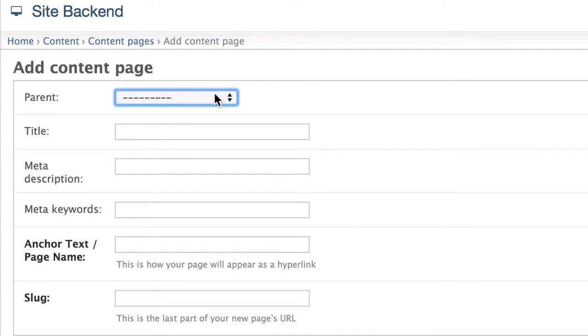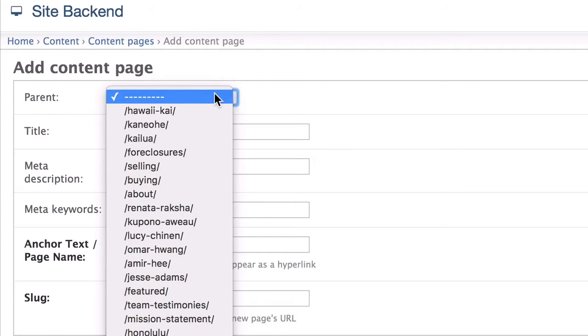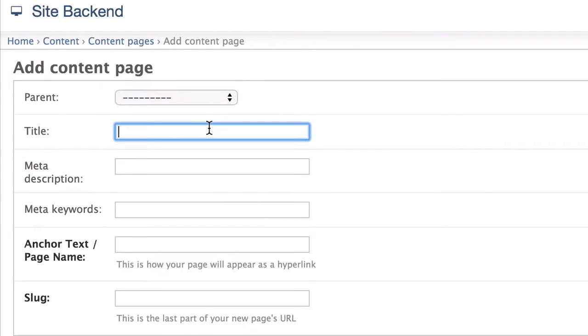This is an organizational feature and can help you lay out your content pages if you have a large number of them. For example, you could create a parent that represents a specific topic and build out your content pages for subjects that fall under it. Again, this is purely organizational and not terribly used in most cases. I'm going to skip this option, but if you do elect to use a parent for your content pages, be sure to include this when linking to the content page.